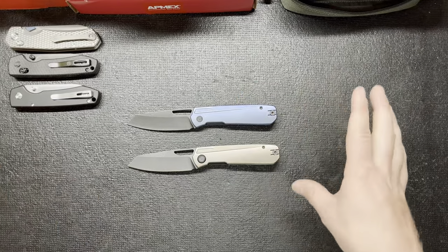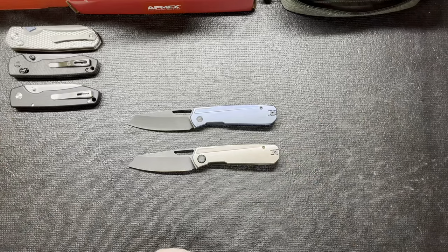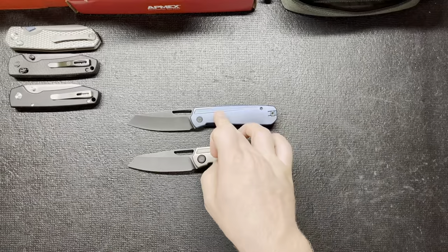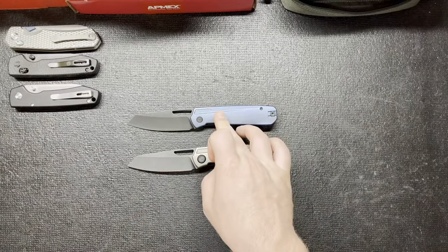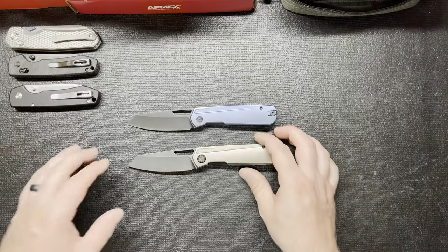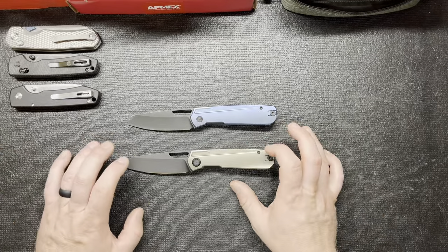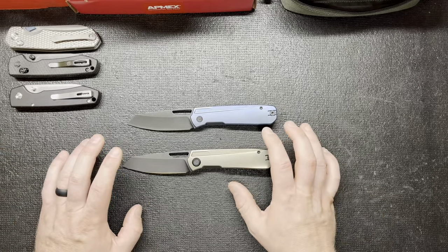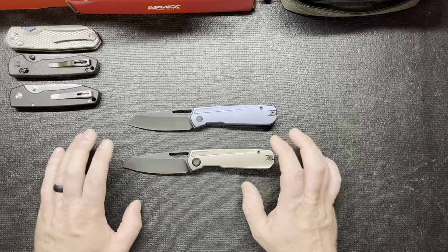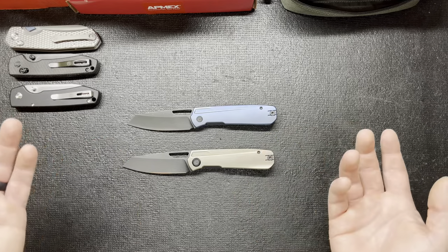A little bit of updating — I'll go over and show you real quick, just a couple little things. Awesome knife. Prices were different. I think this was like $100, maybe a little more. This was $149. These were sold on different websites — I think BladeBinge was one, and I think Urban EDC Supply. They had this version out at one point and had a couple other versions produced too.